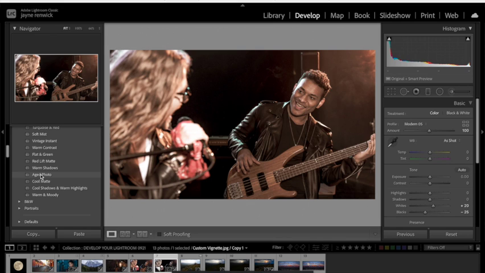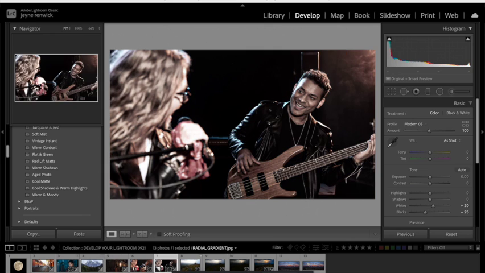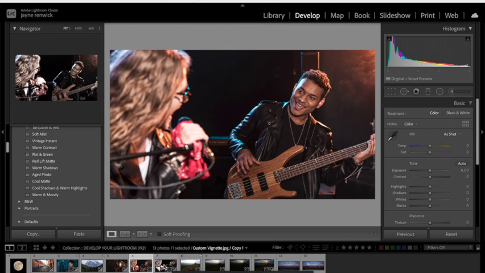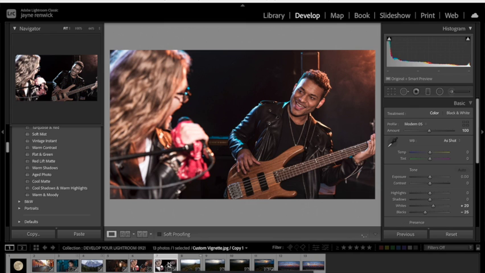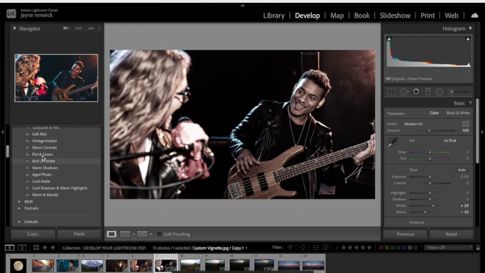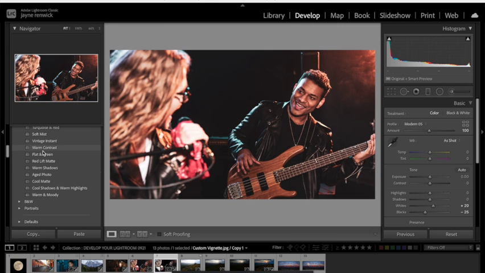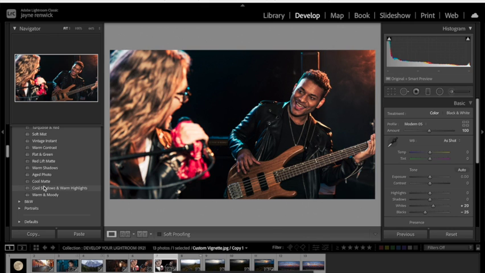Oh, I tell you what, I think I didn't click on the triangle. So they're like subsets, aren't they? Yes, but you just have to click on the image itself in the film strip. So maybe just click on the original, then click back on the virtual copy, and then just try going through again. Can you see it changing as you just scroll through them? I can see. Yes, I can.